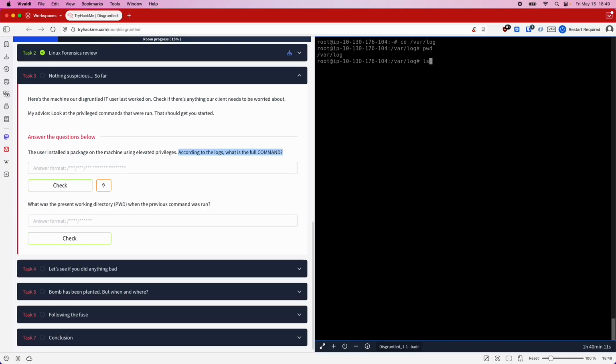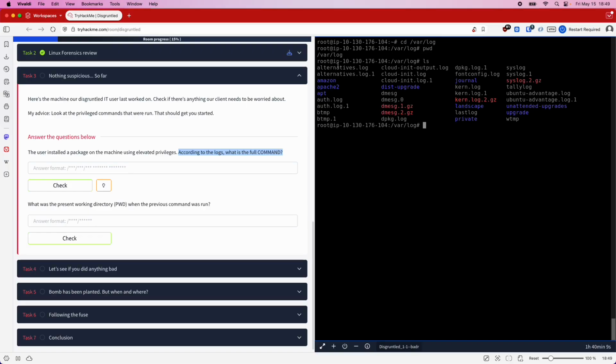And if we list the files in here, you'll find many different log files. So we have auth.log and btmp, dmesg, dpkg.log, many different log files. They're simply text files that programs and Linux itself write, and you can use them to investigate cyber incidents. In this case, they ask us about elevated privileges. Whenever someone runs a command as a root user, as administrator, you will find that in the file auth.log and possibly other auth.log files.